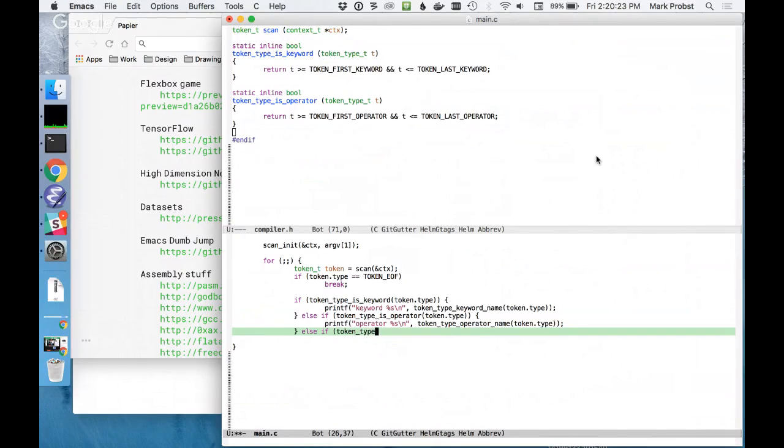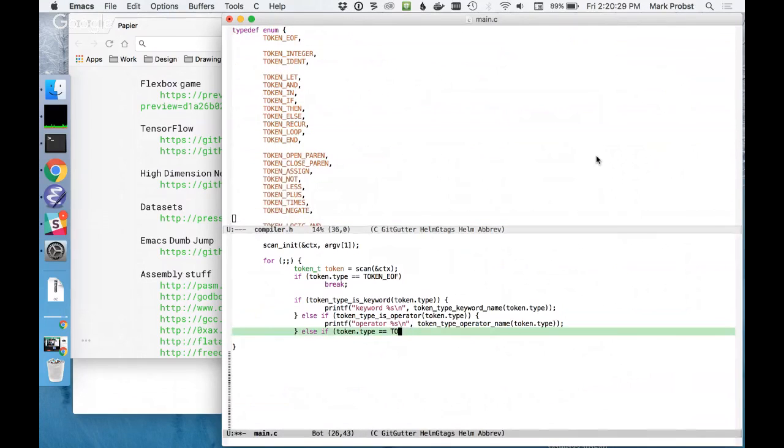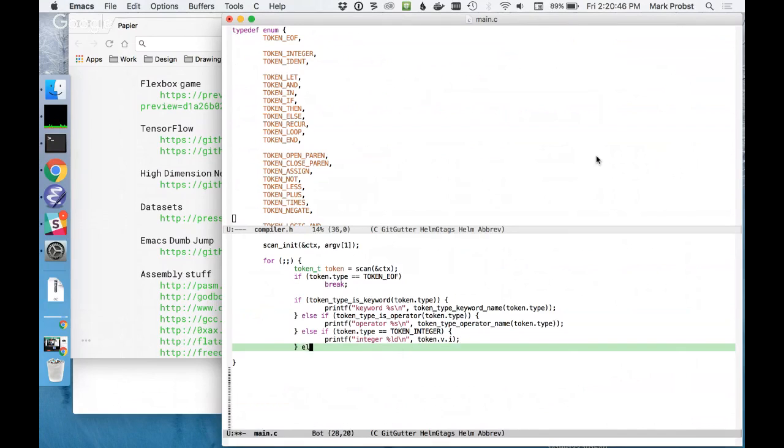And if the token dot type equals token integer, then we're printing integer LD. I don't want to get into that either. Token dot v dot I, I think that was it.